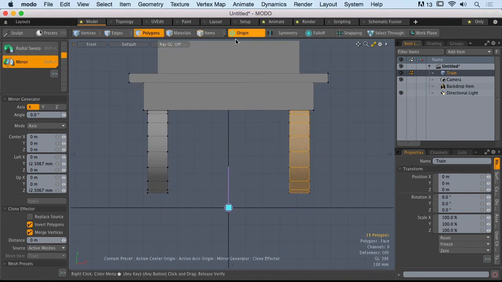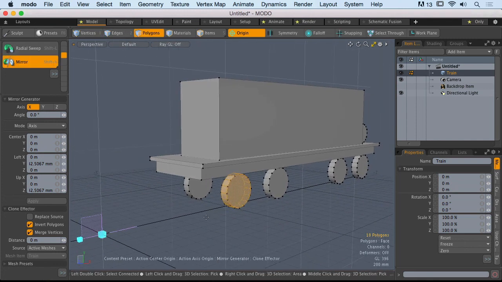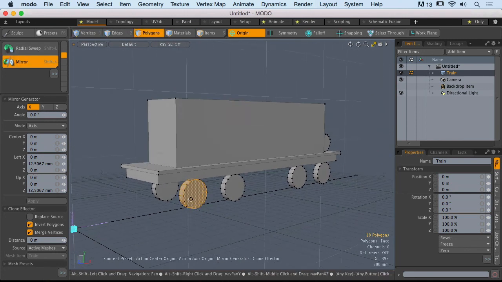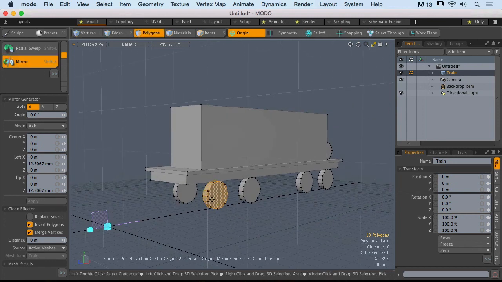So use the origin action center. It's a very quick way of duplicating your geometry across the x-axis, or any axis for that matter, to get you a duplicate copy in the exact same distance and spatial relationship as the other one has over here to the rest of the objects inside of our scene. Mirroring is going to become a very powerful part of our three-dimensional modeling pipeline as we get more sophisticated in our skill set and in the later projects inside of this course.